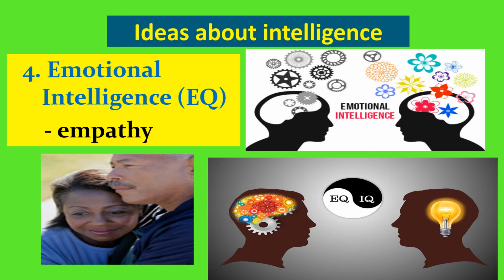Here's another idea about intelligence that you've probably heard of. The idea is called emotional intelligence. And the idea is that people will be successful if they're good at recognizing emotions in themselves and in others and in knowing what to do about it. When you're angry, when someone else is angry, when you're sad, when someone else is sad, you know what to do about it. And it has been discovered that the key to emotional intelligence is having empathy, the ability to put yourself in somebody else's place.